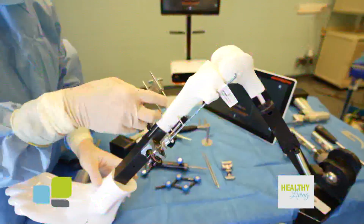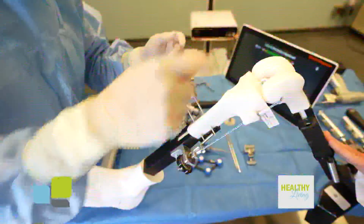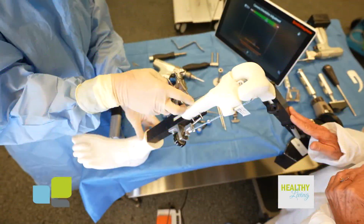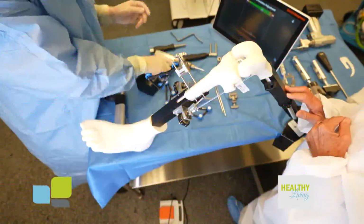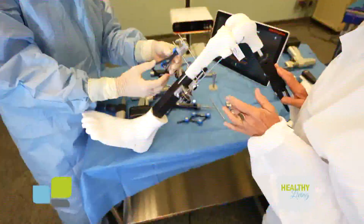So I already have, on this sawbones model, 2 of my trackers put in. During live surgery, what will happen is an incision will be made. The knee joint will be exposed. And then I will, through separate tiny stab incisions, put pins temporarily in the bone, below the knee and above the knee. And I'll demonstrate the above the knee pins right now. And the purpose of those? The purpose of those pins is to hold this array.